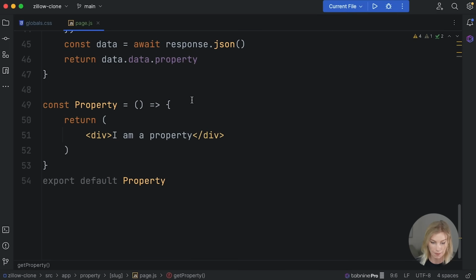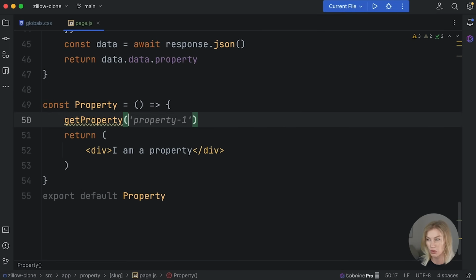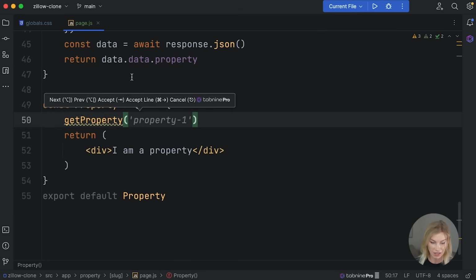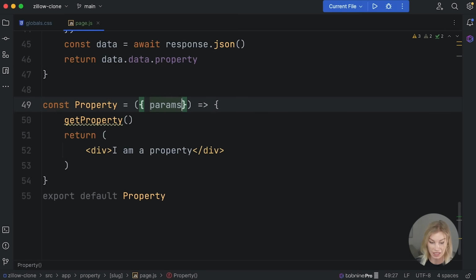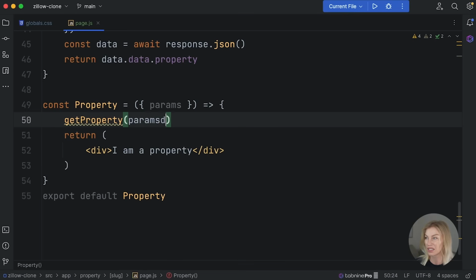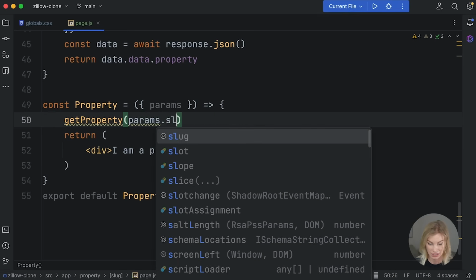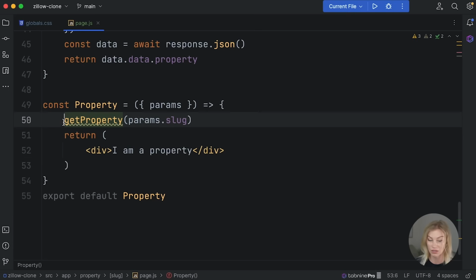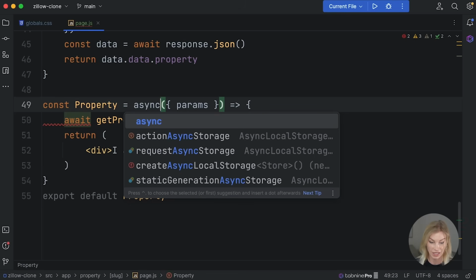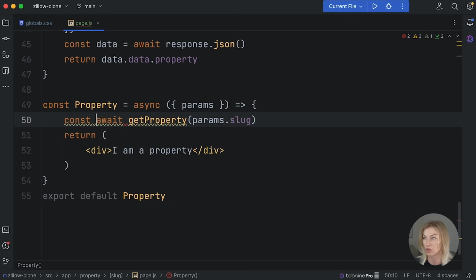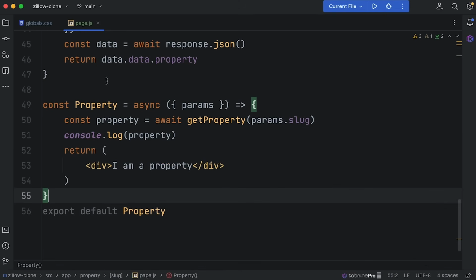So that is something you have to do, slug, in order so we can use it in this function. So now here, I'm going to get property, pass it through the slug. However, we're going to get this from the params, okay? So we can get the params of this page by doing this. And now I can do params slug to pass the slug into the function in order to get back all the data about it. There's an async function, so we need the await keyword here, which also means we need the async keyword here. And then let's get the response of this and save it as property. And of course, let's just console log this out maybe for now, console log property.